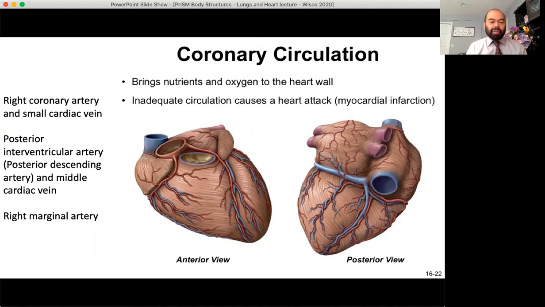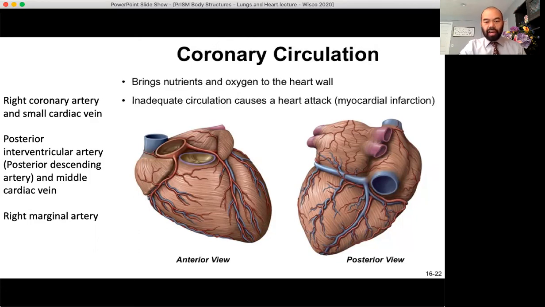blood. Okay, so the pairs of the coronary vessels include the right coronary artery here, and it travels with the small cardiac vein. The left coronary artery is here, but I'm actually going to continue and talk about the right coronary artery first, then we'll talk about the left coronary artery. So here's the right coronary artery. It swings around, and it comes around the atrioventricular sulcus, and typically in a right dominant heart, it will branch to give the posterior descending artery or the posterior interventricular artery.